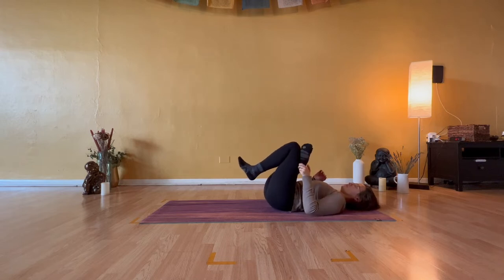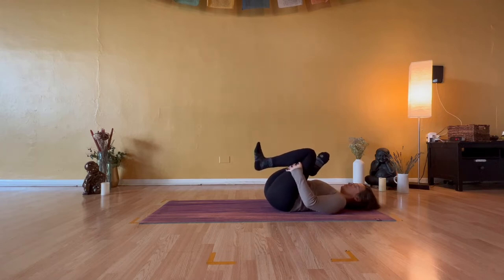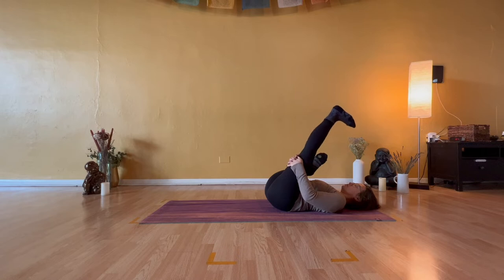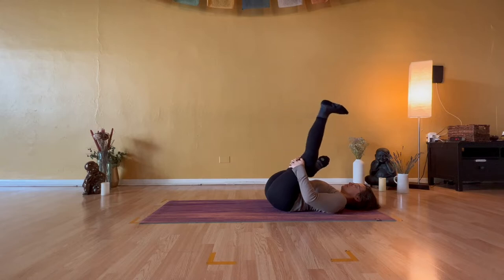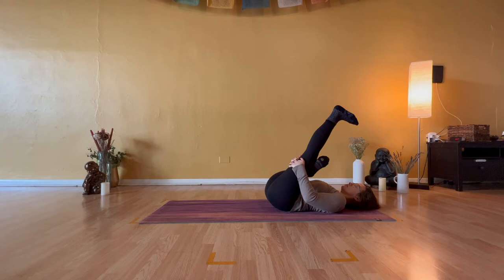We'll meet in figure four. Cross your right ankle over your left thigh. Option to interlace your fingers on left hamstrings. If that's really intense, though, release the bind and bring your left foot back to the mat. If your left foot is lifted, option to extend your left heel up towards the ceiling. Then a few times on your own, just bend and extend through the left knee, introducing some space and length in your left hamstrings, all while your shoulders are grounded and your right foot is flexed. Experience sensation and stretch in your outer right hip and outer right glute muscle.